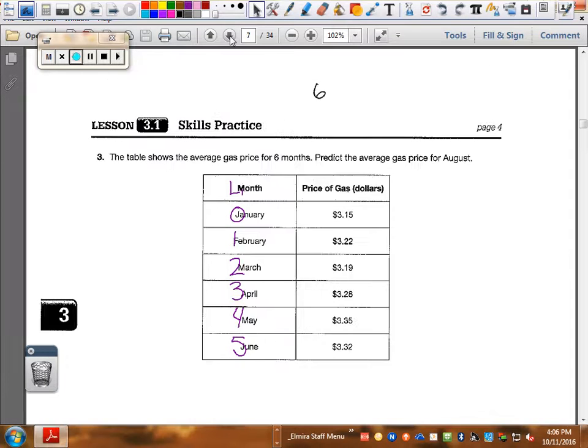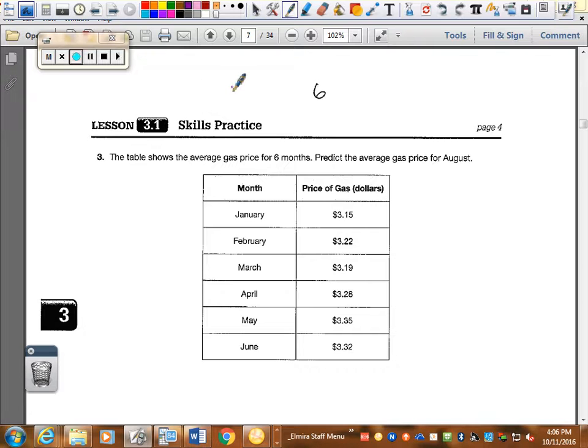Weirdly, months do not work the same way. And I gotta tell you, I don't have a good reason for this. I contacted teachers at the high school, and Notre Dame I know teachers, and at Horseheads I know teachers, and I really could not get a solid answer out of anybody why this is true. But months are different.